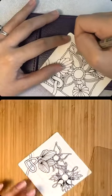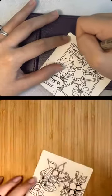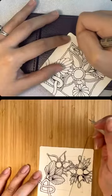Her take on things was that everyone's going automated now. Everyone is texting. Nobody does cursive or longhand anymore and stuff like that.